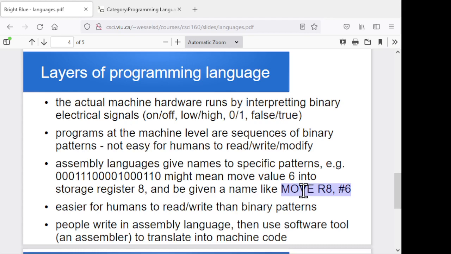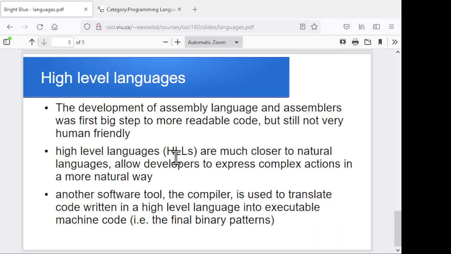Where if I could write something like print hello, print and goodbye, that would be way nicer for me as a human to work with. And so this next idea was to have a high level language, a programming language that was much closer to a natural language, much more human friendly, and then have yet another software tool that would read programs written in this high level language and translate it into the binary for us. And so this concept of high level languages, human friendly languages came about and the notion of a compiler, a translation tool that reads something written in a high level language and translates it for us into this sequence of zeros and ones.